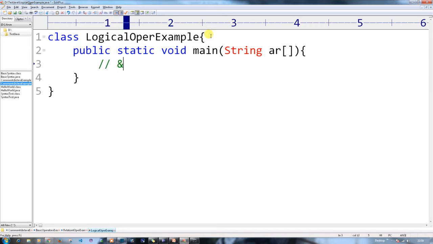First one is AND, for comparing multiple conditions.